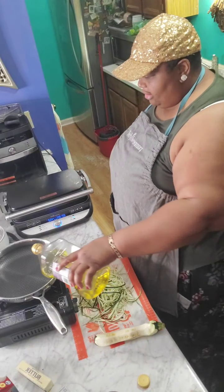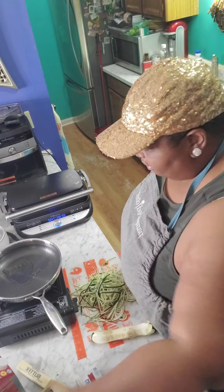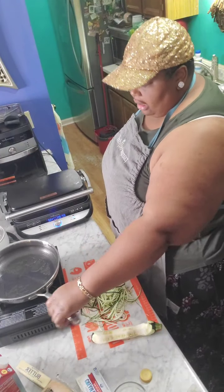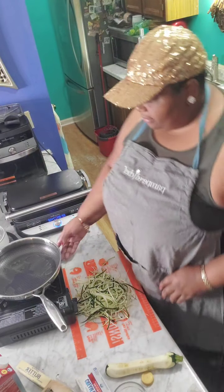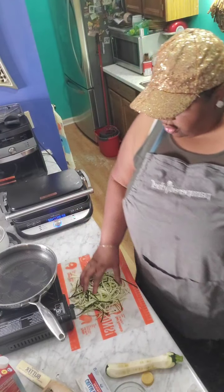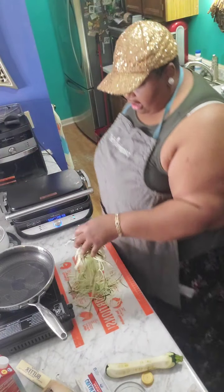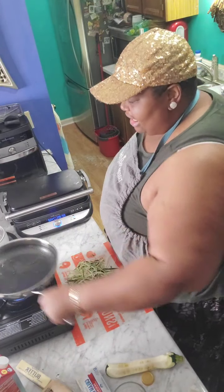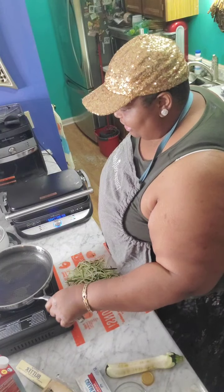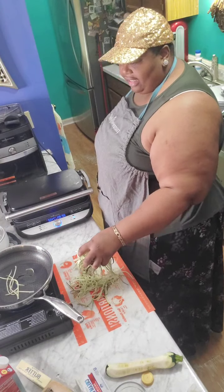Okay, it's getting there. So put a little bit of oil in the pan, just a little bit. And as soon as we heat that up, we're gonna put the noodles in to saute them. Now, you don't wanna put salt in here with them, because if you salt them, the water starts coming out of the zucchini. And then you'll end up with a mushy mess. So we don't want a mushy mess. We're just gonna quickly saute them, and then we're gonna set them to the side. Oh, y'all hear that sizzling?